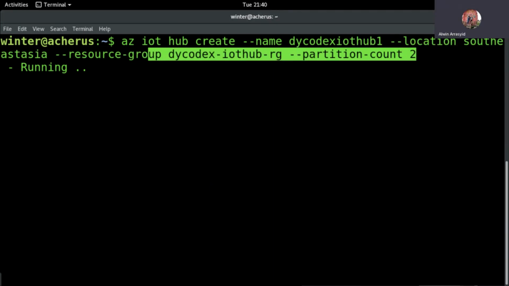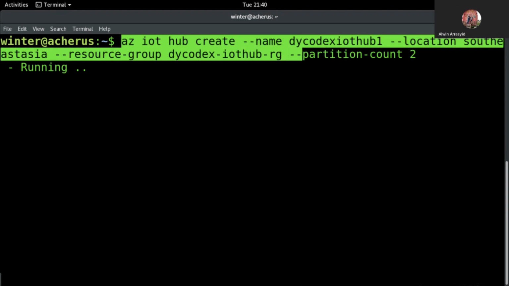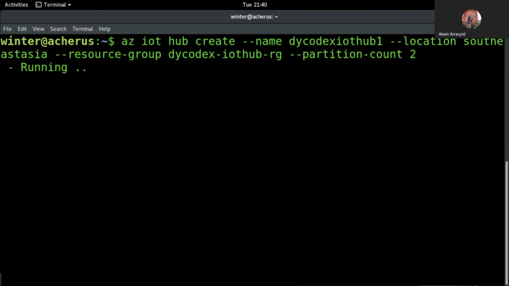So usually, to be safe, partition count has to be 2 or more, but you can choose 4 for most cases, right? The minimum should be 2, and the maximum can be up to 32, but for the usual case you can choose 4. So that's about partition count.